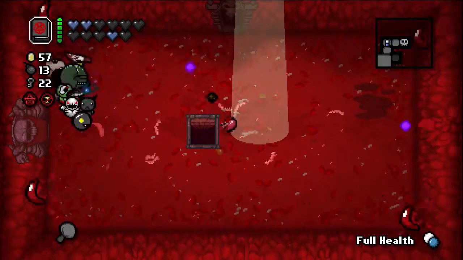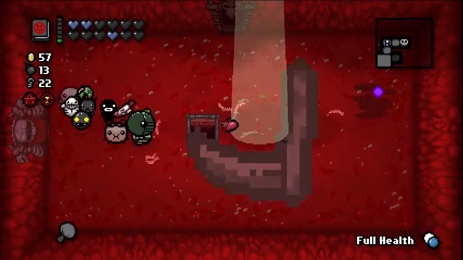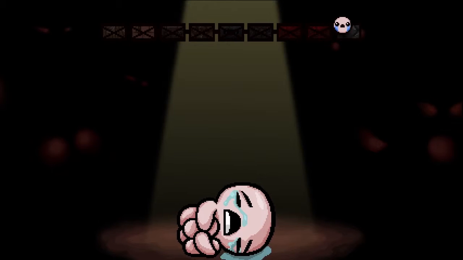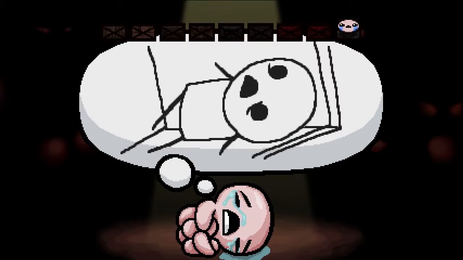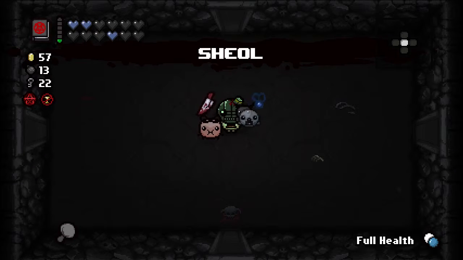It is not fun. Right, we are going down to Sheol to try and fight Satan. This should be interesting. The devil deal up the top, by the way, only contains another door to Sheol. So you can go explore it if you like, and there's 2 fires in there, maybe you'll get a penny, but otherwise it's not really worth doing.